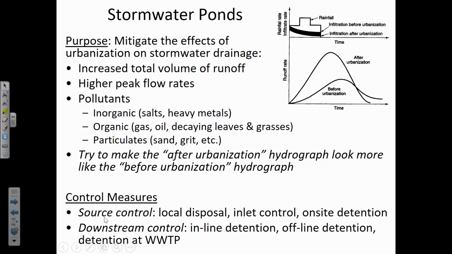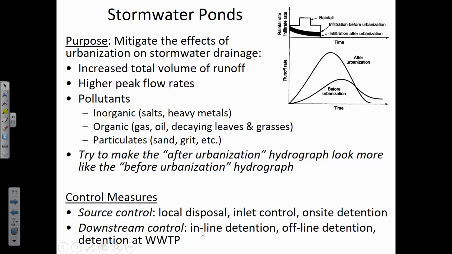So you're trying to limit how much water gets into a pipe or into a ditch, trying to solve the problem as early as possible, whereas downstream controls are sometimes these very large physical infrastructure things that have to be built because the water is coming and it has to be accommodated before it goes into a stream. That could be inline detention, like in Japan, those big caverns that they have, a series of pipes and pumps that are taking the water towards a receiving body. That's an example of inline detention.